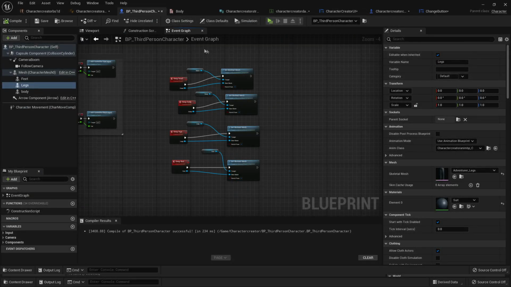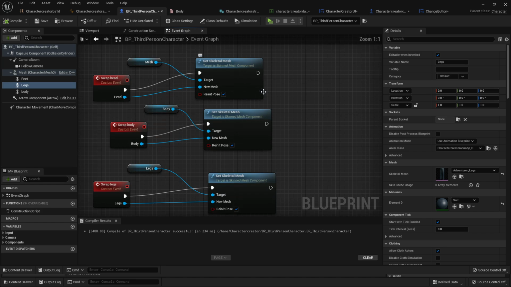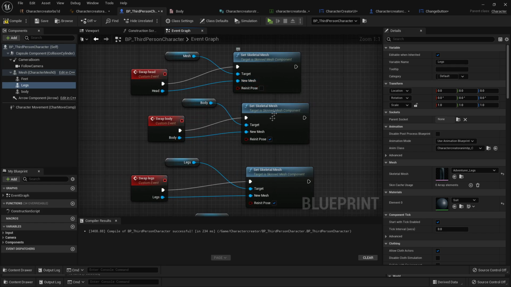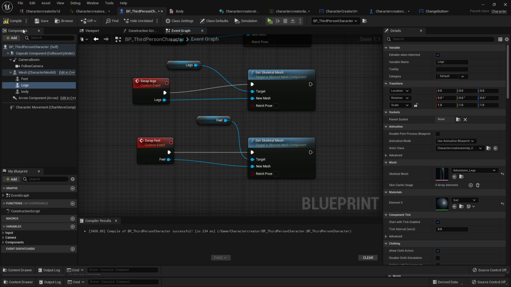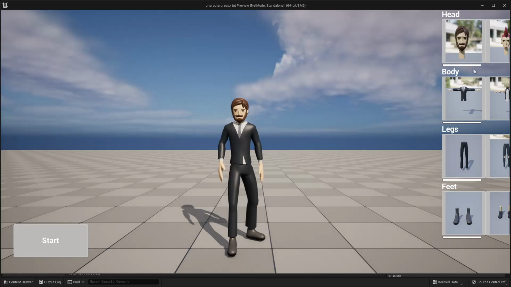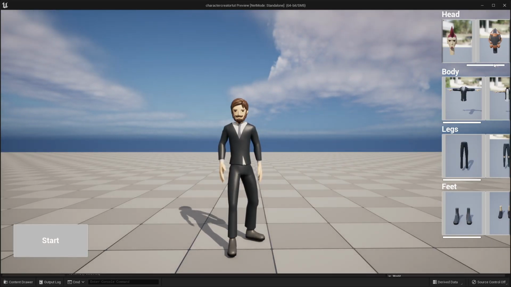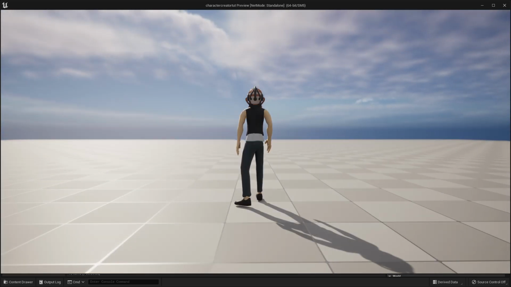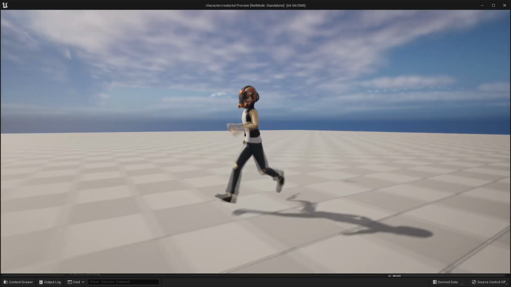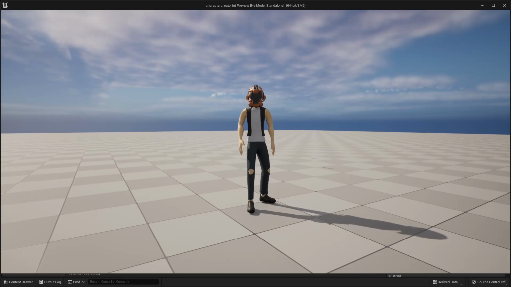I realized last time there are two ways to fix this issue. So the first one is we can just uncheck this reinitialize pose, and this will make it so that when we change our skeletal mesh pieces, they won't be all over the place and look weird like that. So let me just change this to be that, and this. And now we can start. We can see it all looks in place and it's normal.